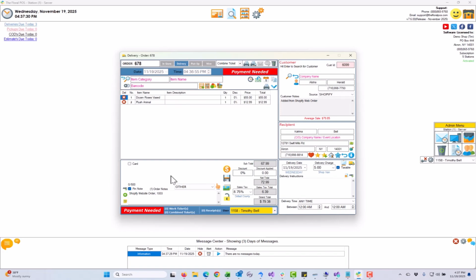So the only thing that we do not have programmed, and we'll have to work with our florists that get this connected up, is that default Shopify websites don't have an area for a card message. They don't really have an area for delivery date, so we kind of use the date that they took the order, and they don't have an area for occasion. So I know there are certain modules that you can download and install yourself, and there's other florists that have hired a developer that have put that in there. So once we do come across those cases, we'll get that programmed in for you guys and let you know how that works. But for right now, this is our Shopify integration.